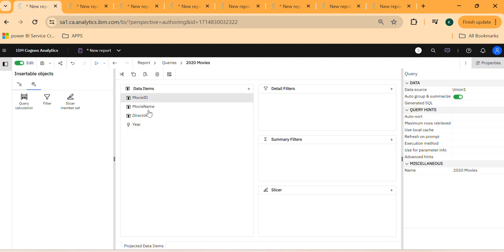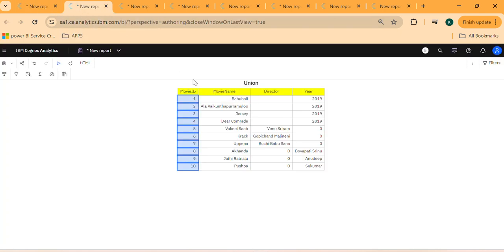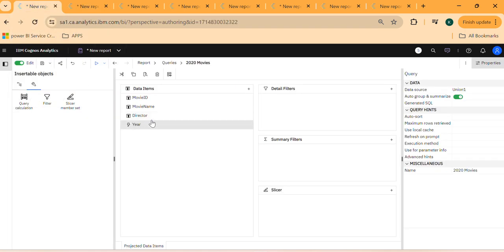That's why we got a wrong result. Even in the output, in the year field, we got director names, because year and director are merging the records. So we always keep the same order in all the queries.